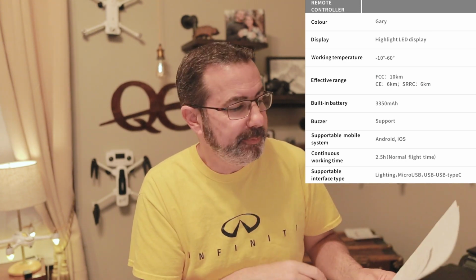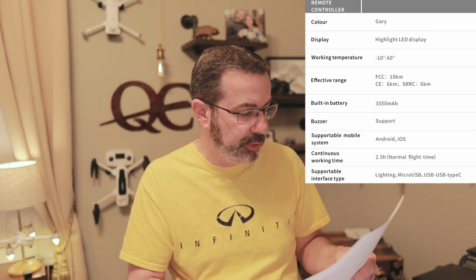The remote control, what they tell us about that is the color is Gary. The quad color is gray, but the color of the controller is Gary. It's what it says, guys. I'm just telling you what it says. Display, highlighted LED display. We don't know how much that's going to show us. We don't even know what this baby looks like. Built-in battery, 3,350 milliamp hour, and it's got the buzzer. Support mobile system, Android and iOS. Continuous working time, and it tells you about 2.5 hours you can use that controller.